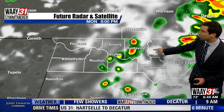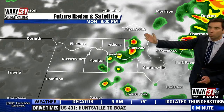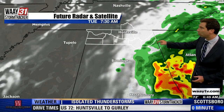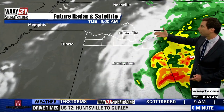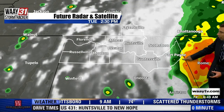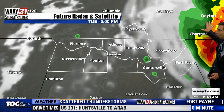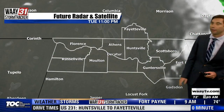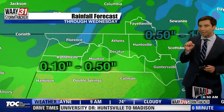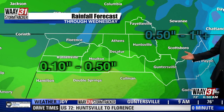And one thing you'll notice with that band coming into Huntsville closer to 8 o'clock this evening, you'll notice how it's kind of moving to the west. That's actually an outer rain band from Fred. The core of Fred, though, well off to our southeast all the way through sunrise tomorrow morning and just grazing again DeKalb County. You see some of that heavier rain making it to about Fort Payne. Some of that also making it into Jackson County before racing off to the northeast into the Carolinas. But these areas have picked up a tremendous amount of rainfall in the last few days. So any heavy rainfall could bring some localized flooding and flash flooding like we saw yesterday.